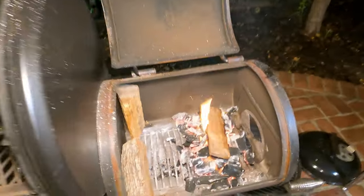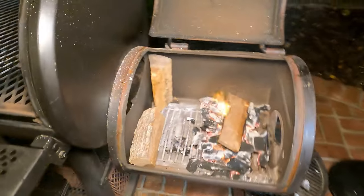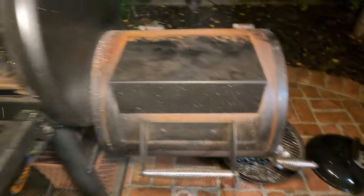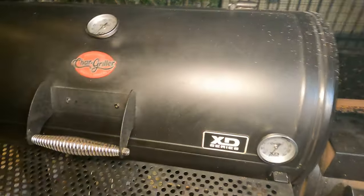I've got my wood burning over here on top of a small pile of lump coal. After that coal burns down, it's just going to be nothing but splits of oak wood on top of that. So we're looking good there. I've got my standby pieces on the left away from the fire, and fire's burning well there. So got this closed up, and we're going to go ahead and get the cooking chamber closed up. We're going to start bringing this up to temperature.